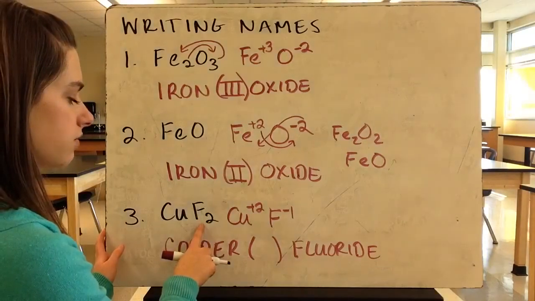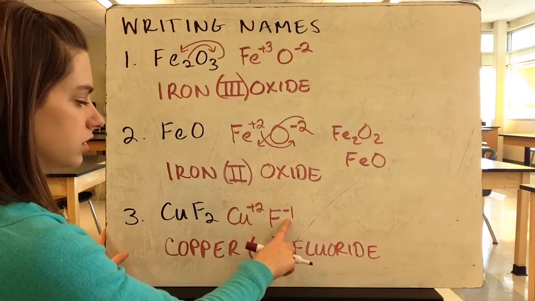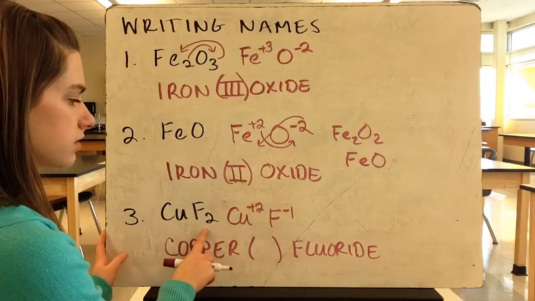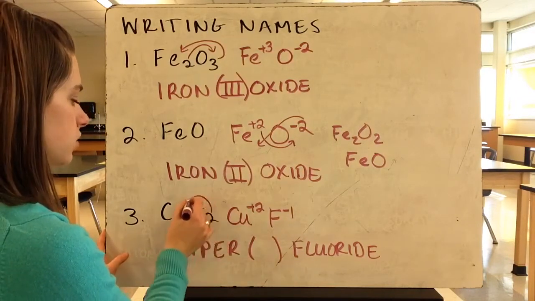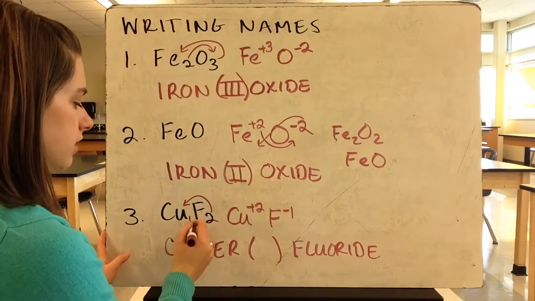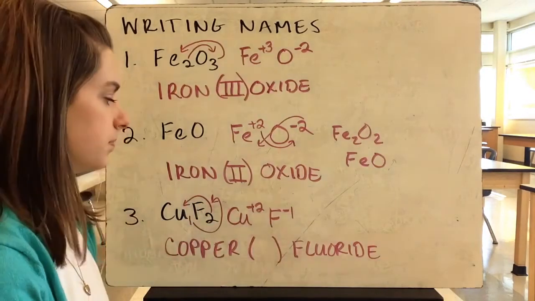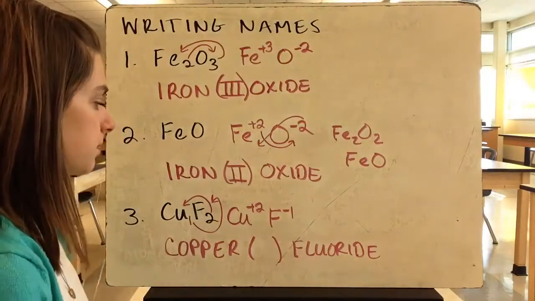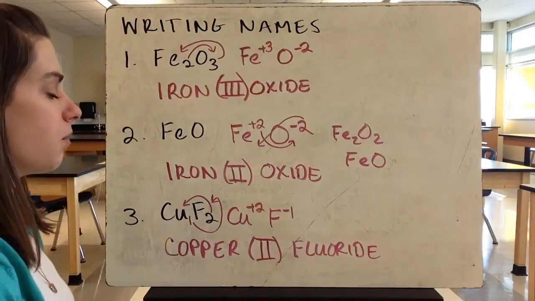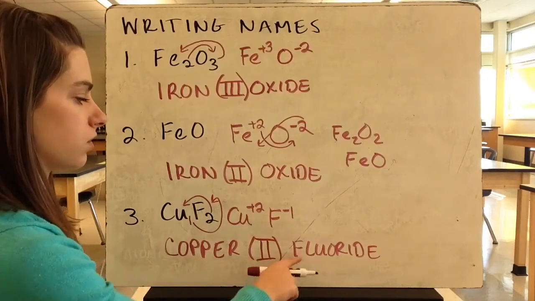We have 2 fluorines in our formula, which gets us a total of -2 because each fluorine has a -1 charge, which means copper must have a +2 in order to have 1 copper with 2 fluorines. Again, if we work backwards, if we take this 2, that would go up with copper, so there's our +2. We can imagine that there's a 1 down here next to the copper, which would go up with the fluorine, which is what we know fluorine's charge is. We know fluorine's a -1. So that leaves copper with our +2, which means we'll write a Roman numeral 2 in that parentheses. And we read this as copper 2 fluoride.